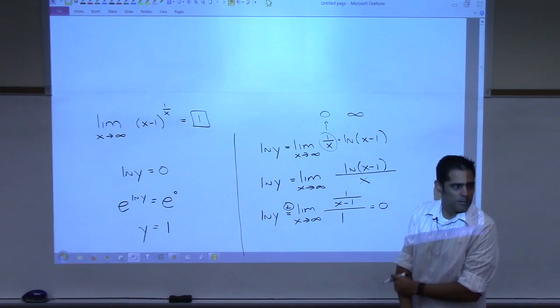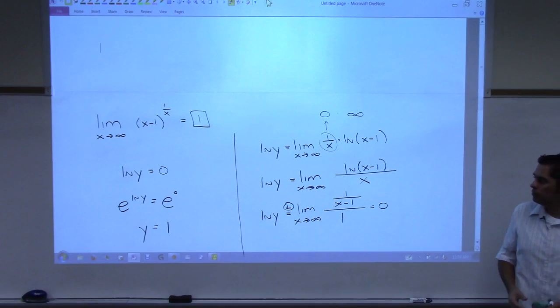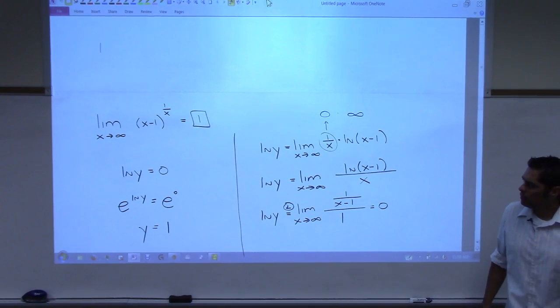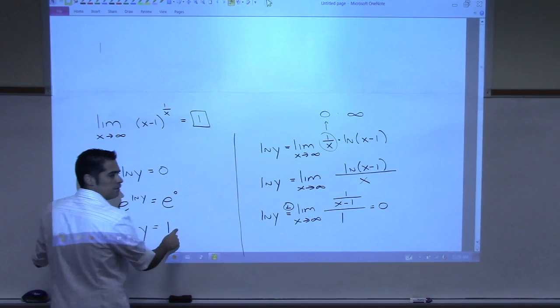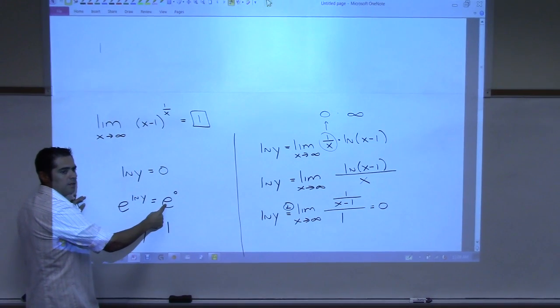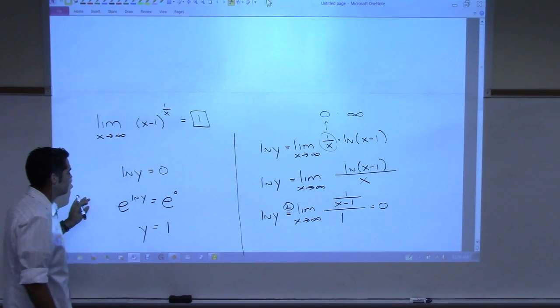Questions? Based on the look at... I know why you did the e to the ln y, but do you not do e to the... well, I guess it cancels out, right? For the right side like this. Well, anything to the 0 is 1. So e is a number, right? I'm just curious why you didn't do e to the ln y on both sides, typically.